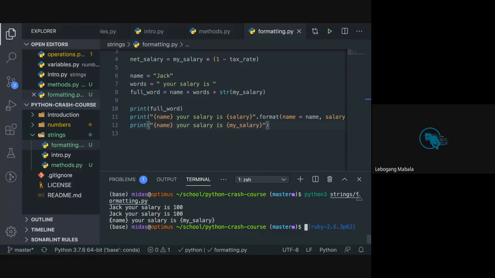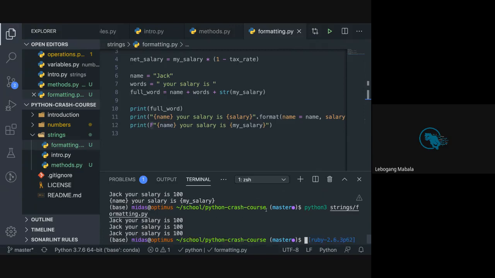So I have the string that I have there. It doesn't change anything, but I can actually just have an F there like that. So instead of using the dot format thing, I can just use these, which are called F strings. So you format your strings in this way, and then that works. So three ways of doing the same thing, right?